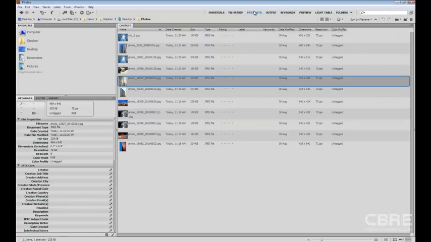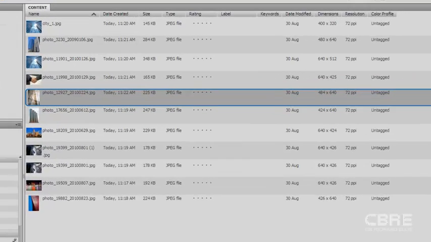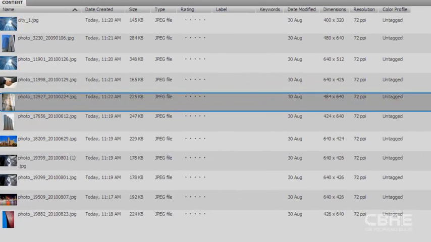If I select the metadata workspace, for example, we'll see that I have rows here with columns giving me information about when that file was created, the size, the dimensions, the resolution, everything about it that I typically would want to know as a designer.